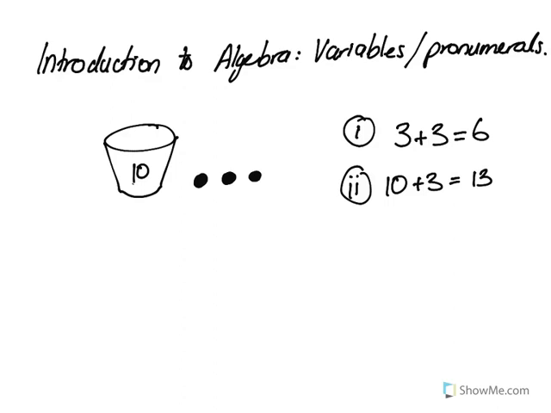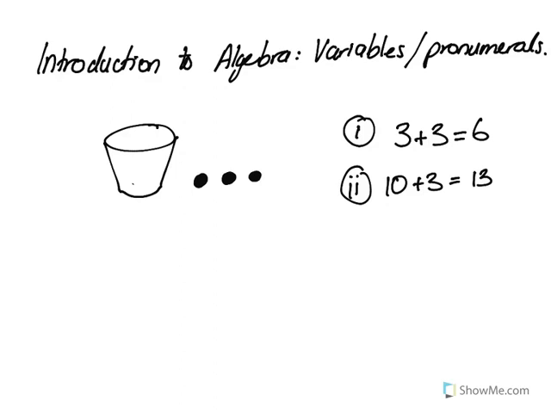Now, the number of marbles inside the cup can change or can vary. Vary because it can be different. Okay, it could be 3, as we saw in the first example. It could be 10, which we saw in the next example, or it could be any number. It could be 5 or 500. So if we don't know what the number is, then what do we do?